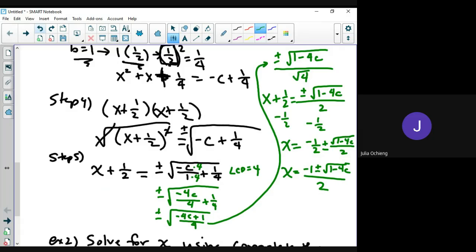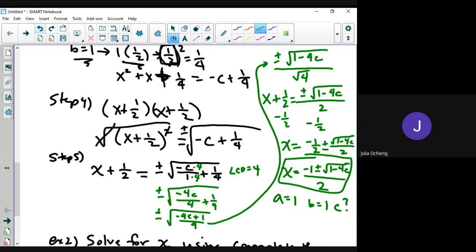So if I know for sure that I have an equation where a equals 1 and b equals 1, and I don't know what c is, as soon as I find c, I can just plug this into a calculator and it will find out the answer. But if I don't know what c is, I can't do that right away. But I can say, okay, as soon as somebody gives me the information of what c is, I can just plug it into a calculator and get an answer. And if there's 10 different c's, I can solve 10 different answers really fast if I can get a calculator to do it for me.